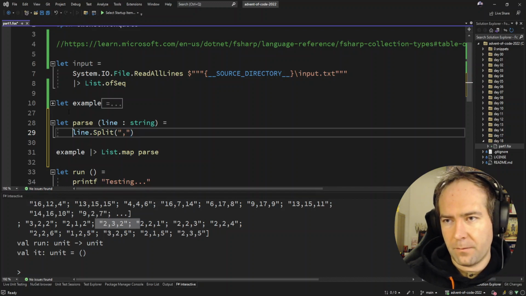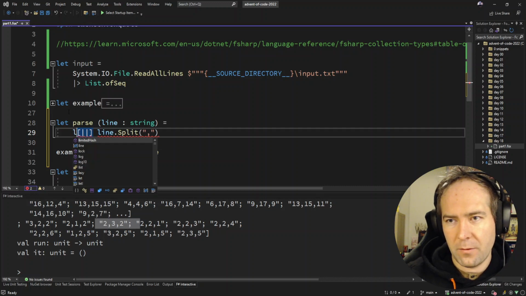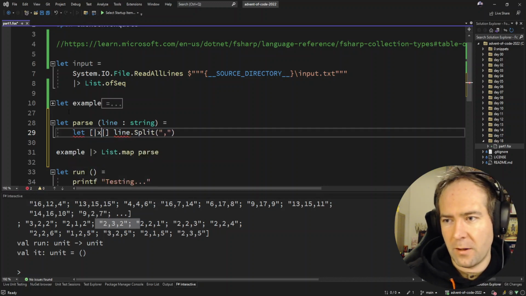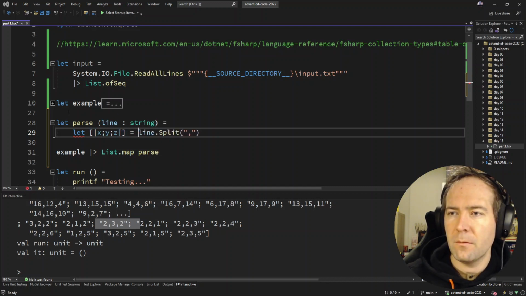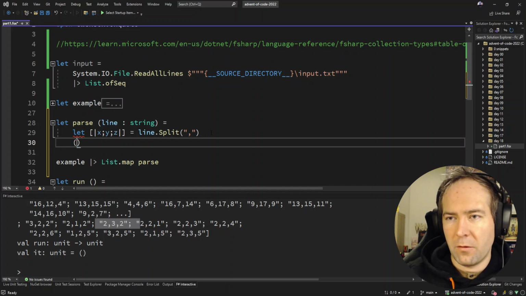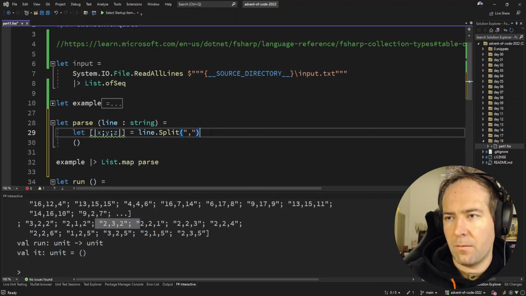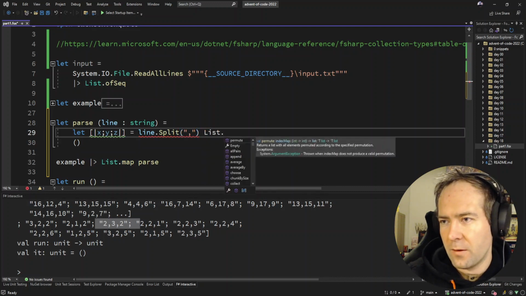There we go. And that's returning an array. So if we destructure the response, we should get x, y, and z. And then we can return the tuple. Is there a function that can do this?